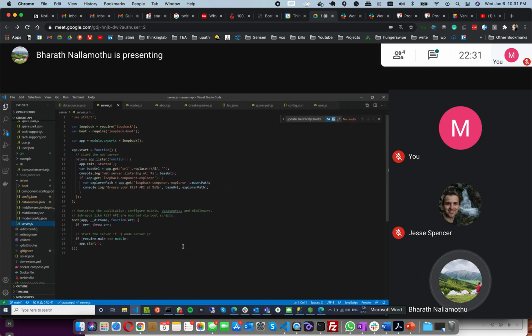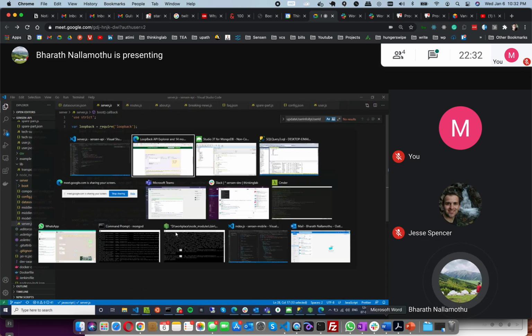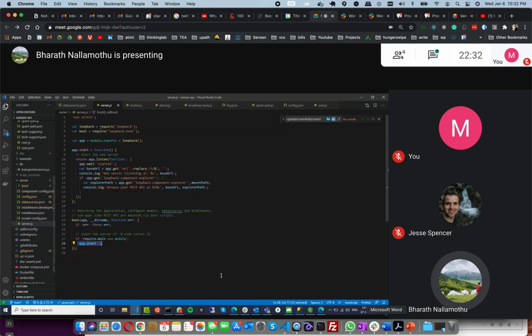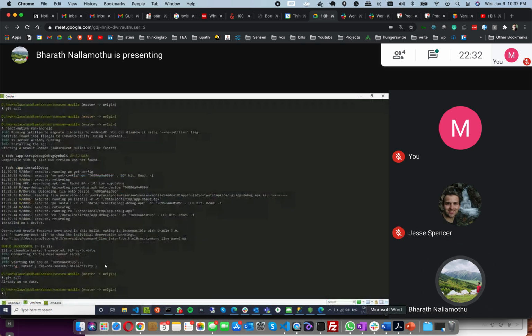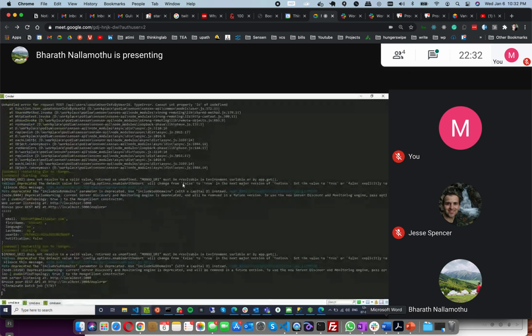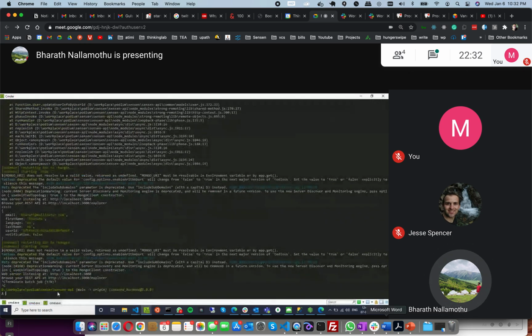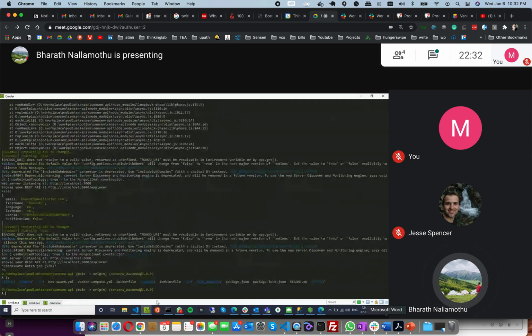So this is where the application starts, that is server.js. Whenever we start the server, it will start from here, and everything will fall in place from here. To start this particular server, all we have to do is run this server.js file from the command line. I'm in the backend folder, so you can see the files here.